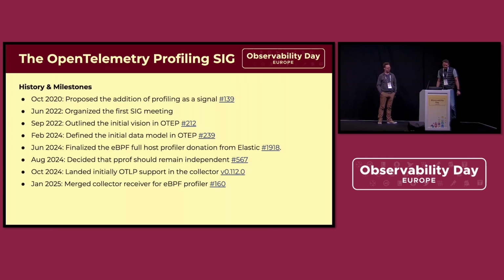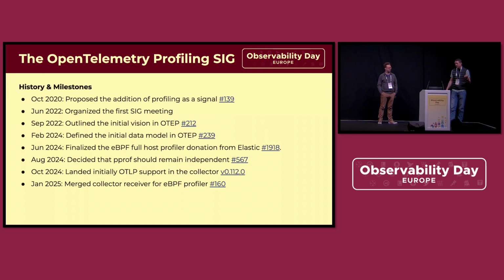And then we followed this up with quite a delay to define the initial data model in February 2024 in OTel 239. The reason why it took quite a while is because it turns out OpenTelemetry is not the first standards body or first entity to try to create a profiling format. There's a website called Profilerpedia that you can check out, where there's, I think, 100+ different profiling formats listed. And so there was a lot of discussion around what OpenTelemetry profiling should look like based on that prior art.